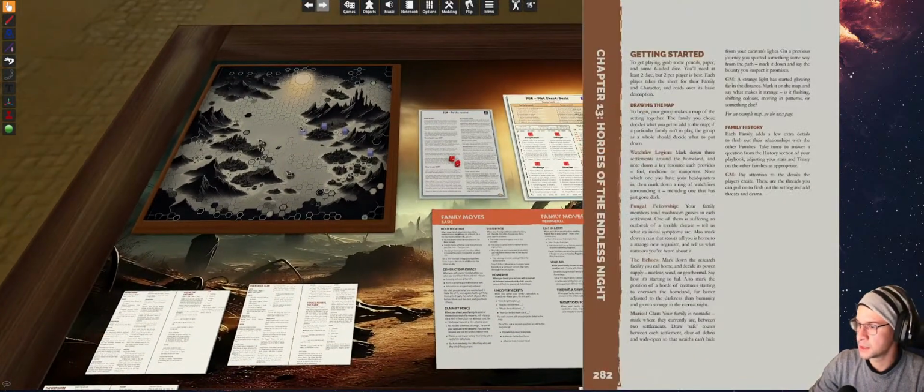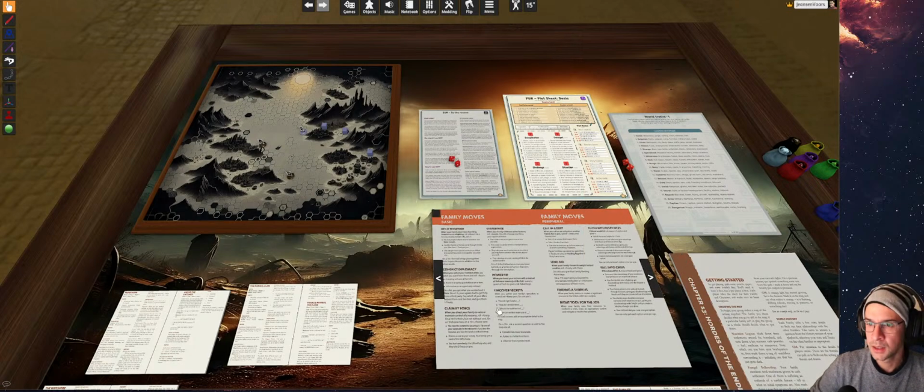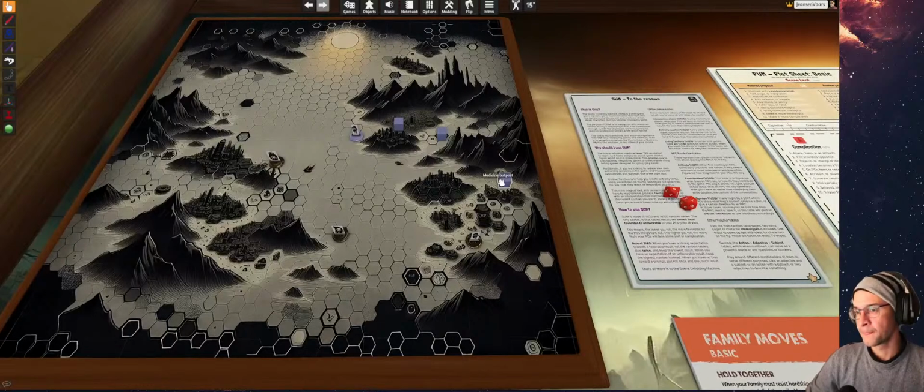So let me reread that. Mark down 3 settlements around the homeland and note down a key resource each provides. Note which one you have your headquarters in, then mark down a ring of watchfires surrounding it, including one that has just gone dark. So if I understand correctly, one of these will have gone dark.